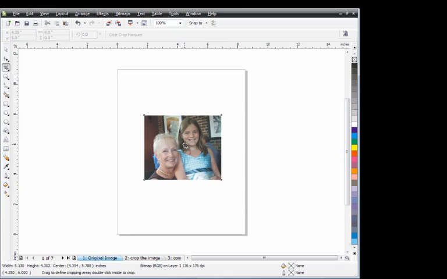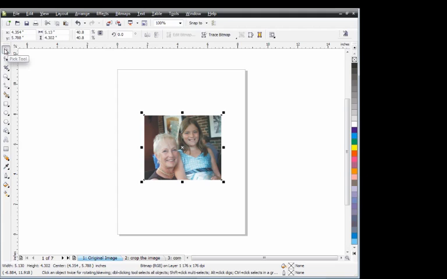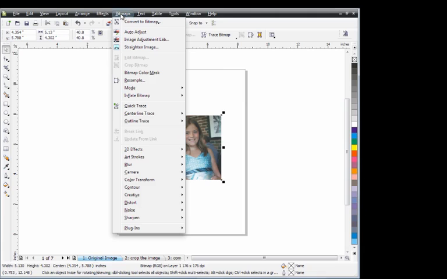Next, go back to our pick tool or press the space bar. Now we need to convert the image to grayscale. I don't like to work on images that are in color because the laser machine automatically converts the image from color to grayscale. So there's really no sense in working in color. Plus the file size is 3 times larger. So go to bitmaps, mode, grayscale.